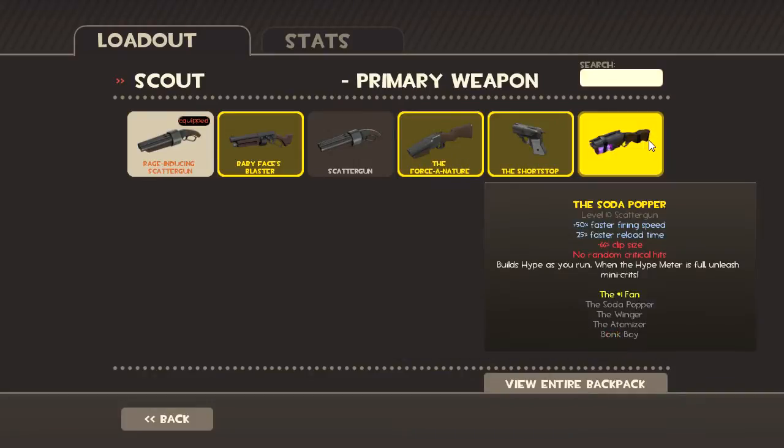And the Soda Popper. The Soda Popper is good. I'm not even going to talk about the Shortstop. You get the faster firing speed like the Force of Nature, which I like. You get the faster reloading speed. You get the smaller clip, which I'm not a big fan of. You don't get any random critical hits, but as you're running around, you build up hype. Once your hype meter is full, you unleash mini-crits, and you do a huge amount of damage really quickly. You don't get the knockback effect that the Force of Nature does with this, but you do get the mini-crits, which is really good.